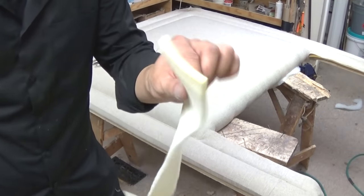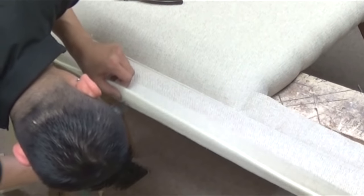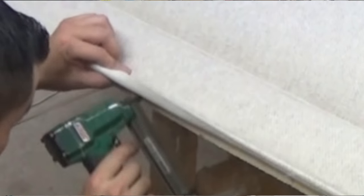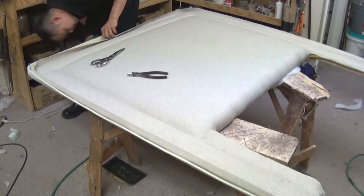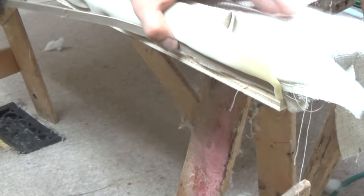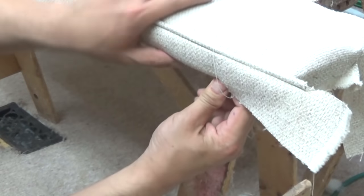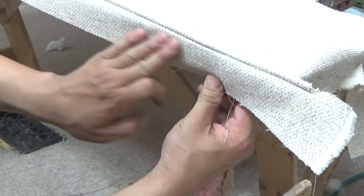Now I'll be using 1/4-inch foam. Now I'll be using 1/2-inch cardboard. Just like that, staple, it looks clean, you don't see that too much staple marks.